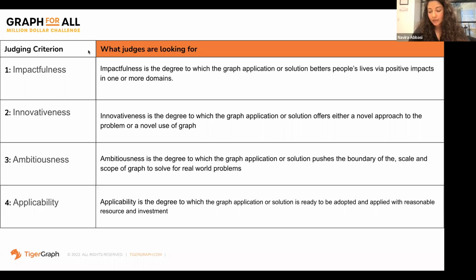So here we're looking at how easy would it be for other organizations to adopt your solution? Is it easy to use? How many industries or people at the end of the day can leverage what you've created? So here again, we're looking at the scalability of your solution. So I hope that helps clarify a little bit of what the judges ultimately will be looking at in your answers when you walk through that process.